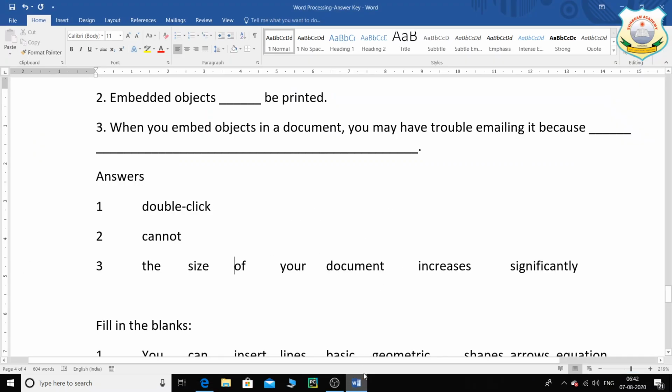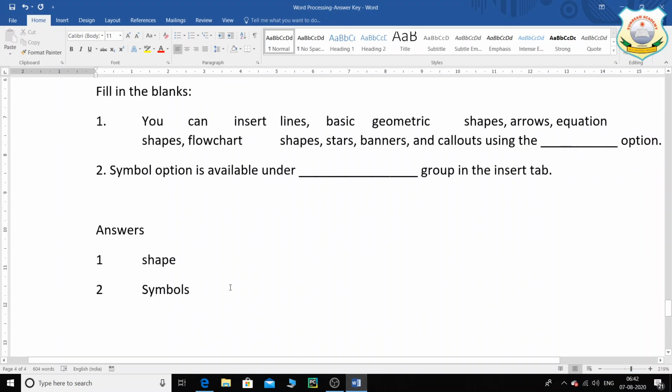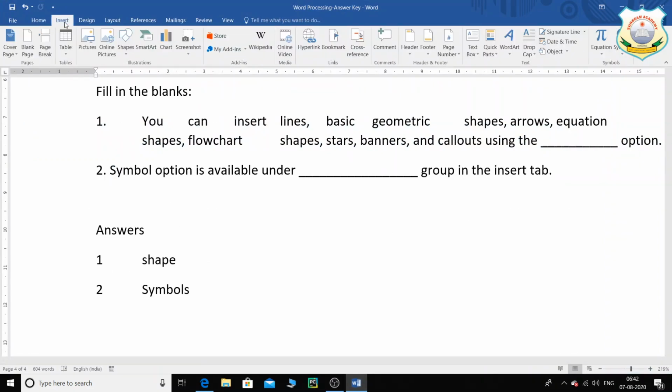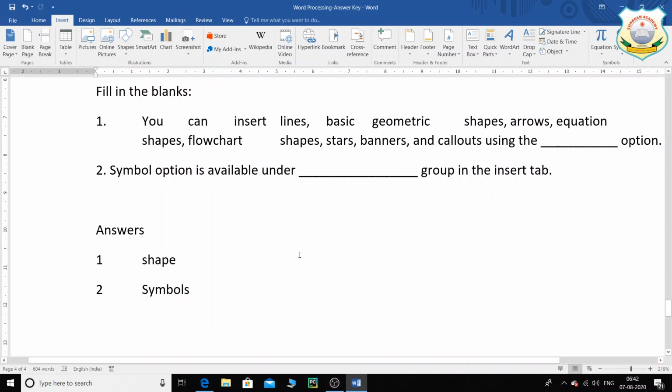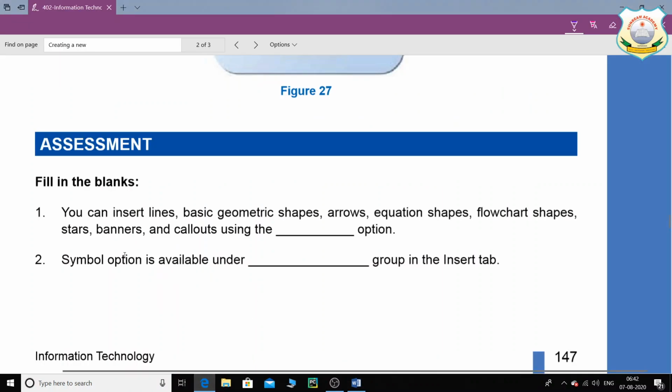So what option is it, children? That is the shape option. Go to insert and there is a shapes option. You can write this.